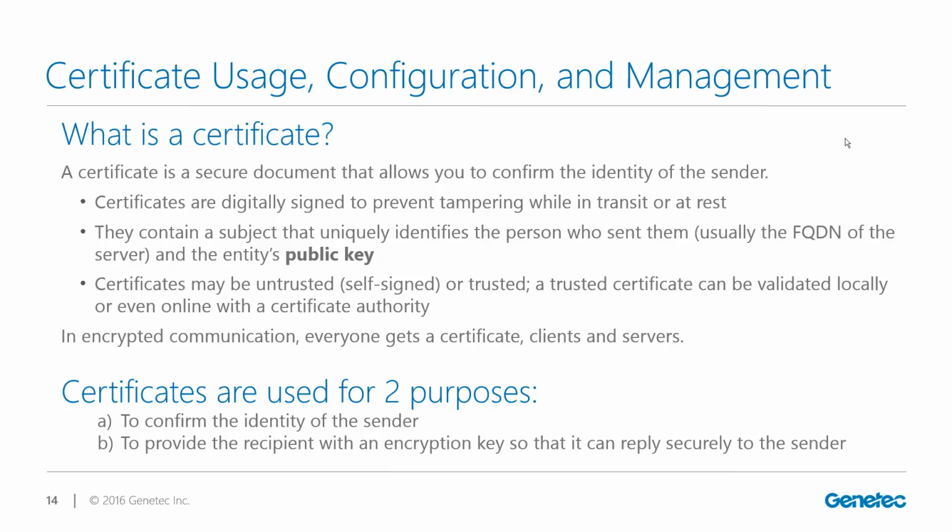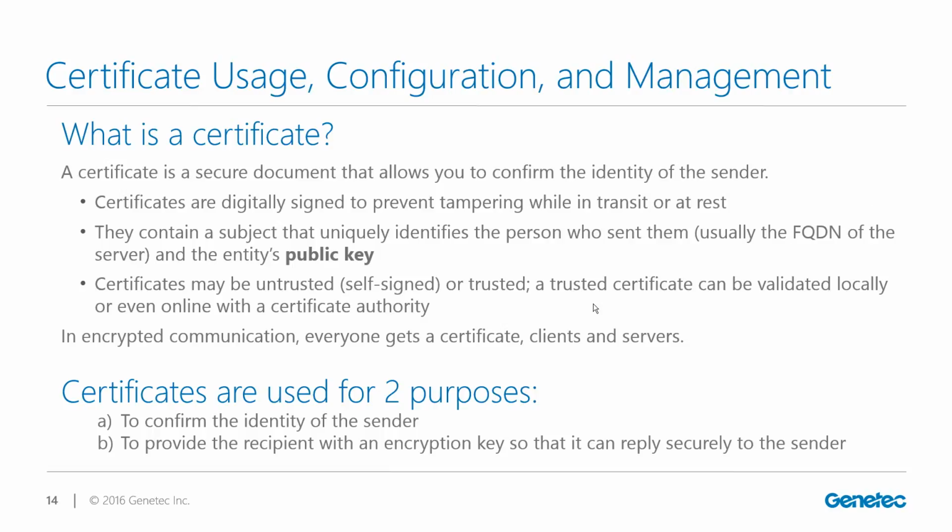They contain a subject, and that uniquely identifies the person who sent them. The subject is usually the FQDN, which is the fully qualified domain name. That's usually the host name and the domain name put together. So that way you can tell exactly that the sender is who they say they are, and it also contains the entity's public key as well.